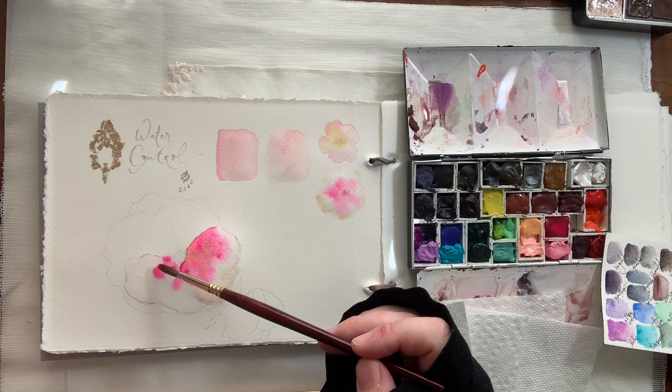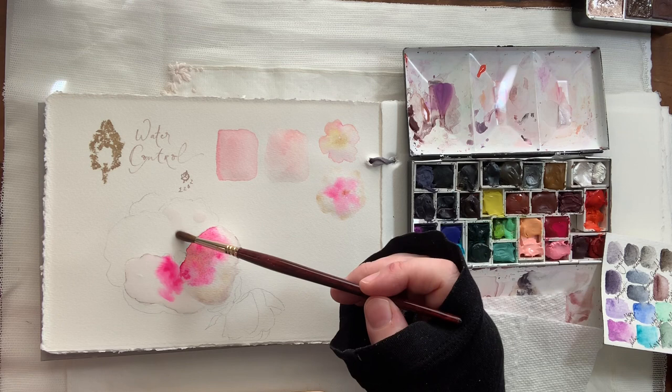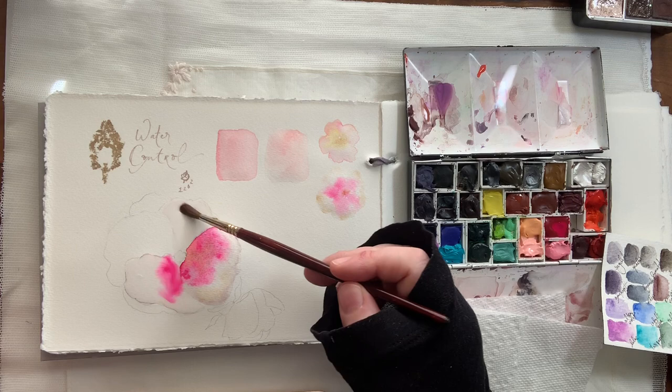Okay, so let's get back to what I'm doing here. I've waited till the petal is dry enough that I know I can start wetting the petal next to it, and it's not going to bleed into the next one. So that's the first thing. I give it a little bit of drying time. I know that I am pretty good to go here, and I can continue to add the color.